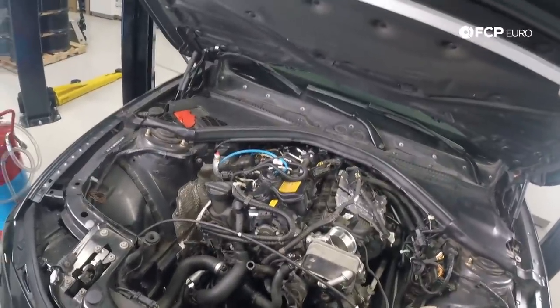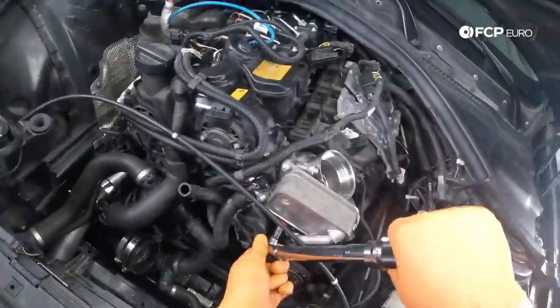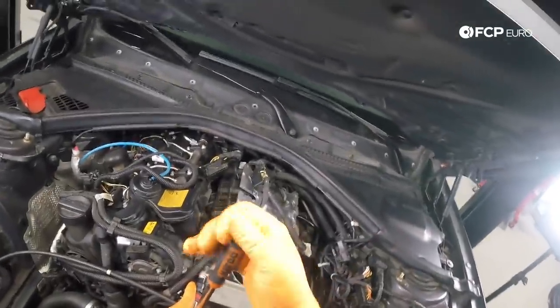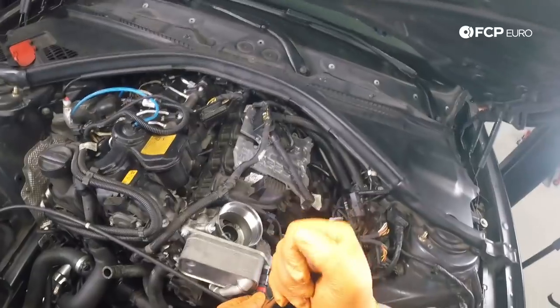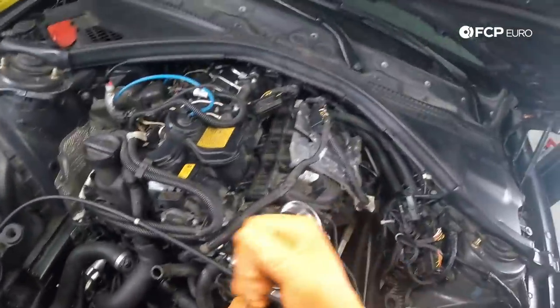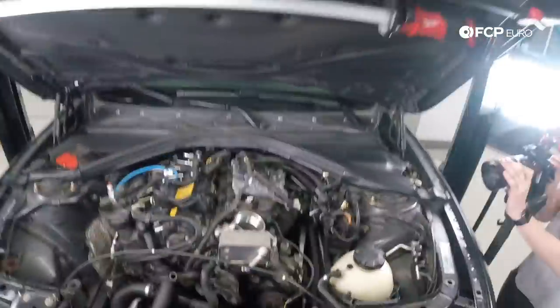So the oil cooler has an interesting torque spec. These are E12 bolts. 18 newton meters plus 20 degrees. Probably comes out to 22 newton meters like the main mounting bolts would. So I don't really know why they chose to go with that, but that's just what it is. If this is 90, this is 45, 20 is going to be basically right in this area here. And basically what I'm feeling for is for that bolt to really kind of tighten up. Pretty happy with that. That'll work.